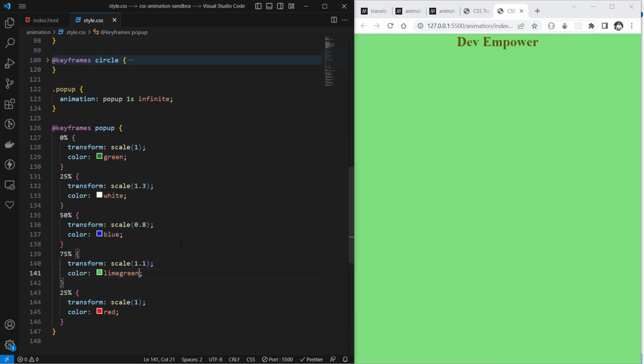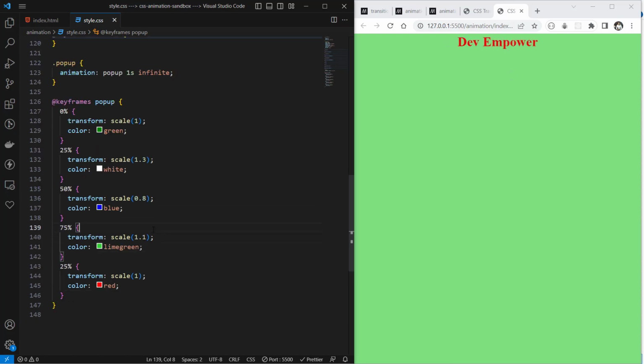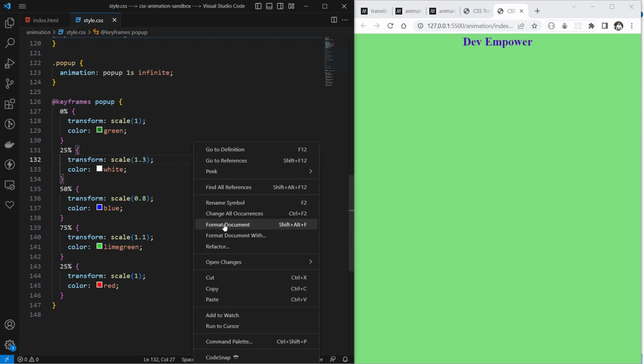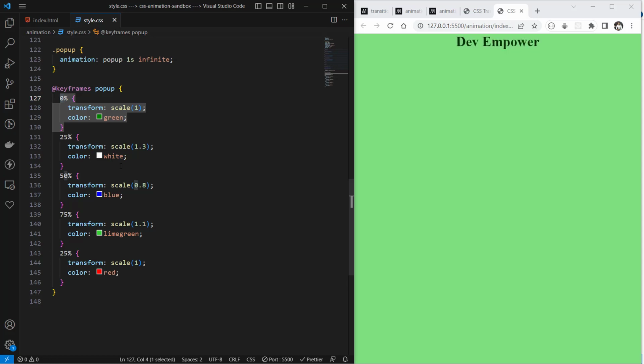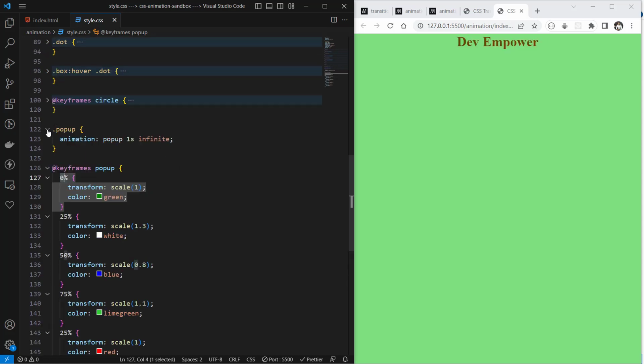And let's have this color. So you can see that the color is also changing, and this is working. So you have full control over your animation in your keyframe, and you can change anything you want. Also, you can use 0%, 1%, 2%, and anything you want. That's it, and it is the beauty of CSS animation.